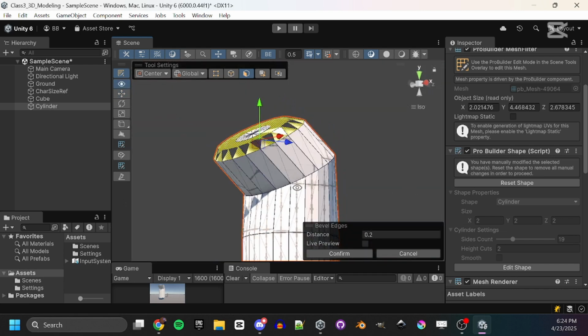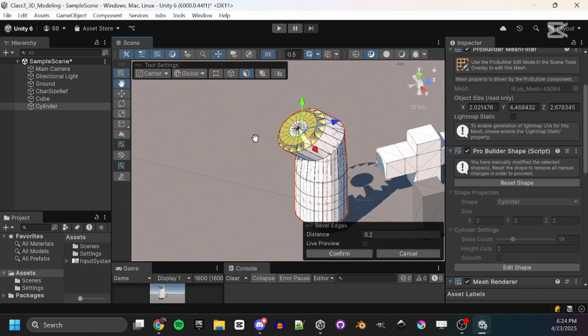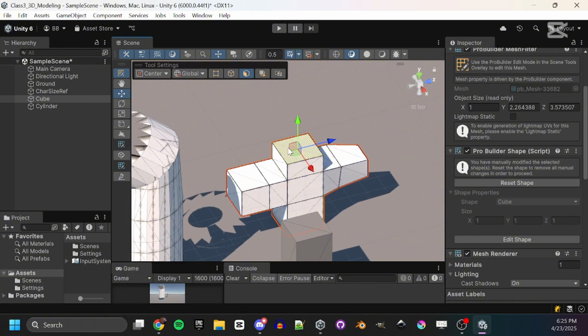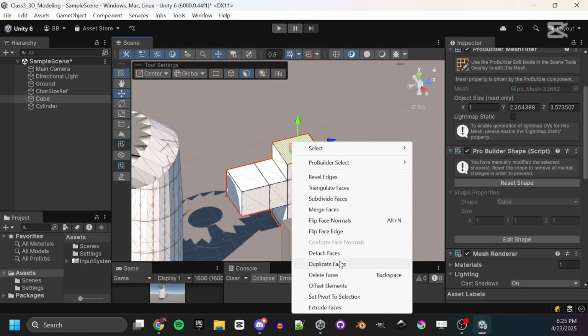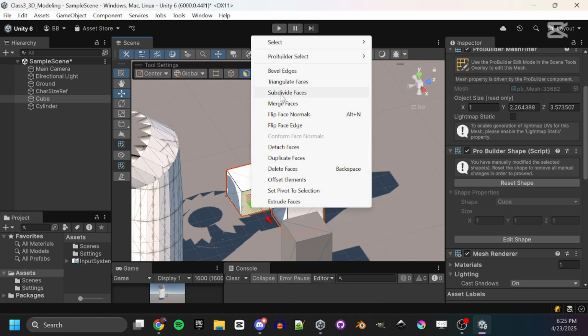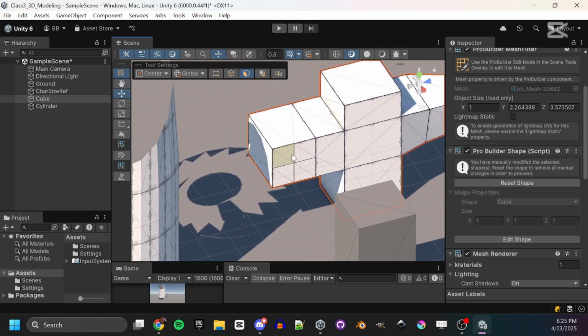Well, you see, it's starting to create some pretty crazy geometry as well. But what I encourage you to do is what I call sketching or dabbling, which is to go in without expecting to make something specific, just throw down some shapes and see what some of these things are and how they actually work. Like if you take this and use subdivide faces, you see now instead of that one face, I now have 4, which can be useful for certain things. Like if I want this to come to a point like this.